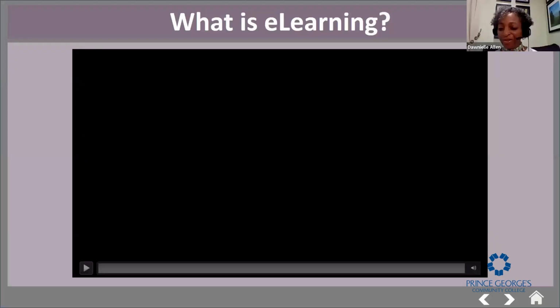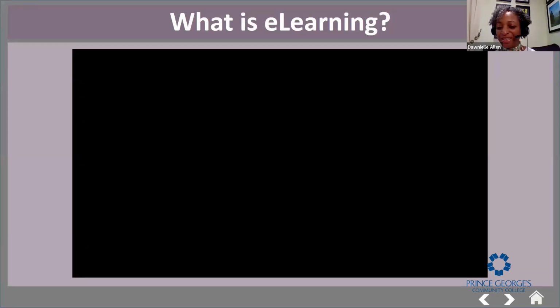Okay, let me do it like this. Now I can only see, okay. Screen share. Now it looks set up right. Can I get a thumbs up if you can see my screen in full? Okay, thank you. Whew. This will happen to you as well. Bear with me.